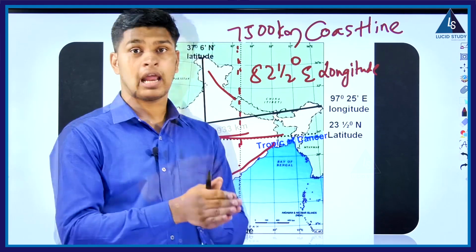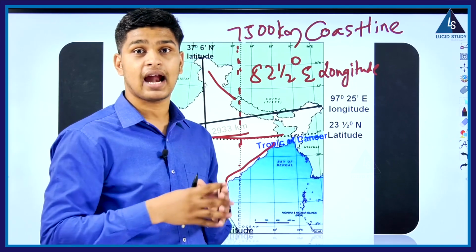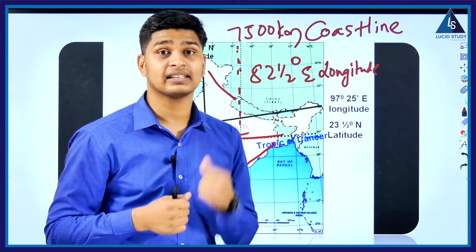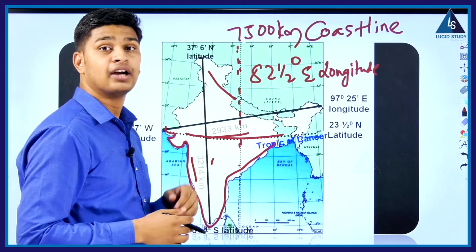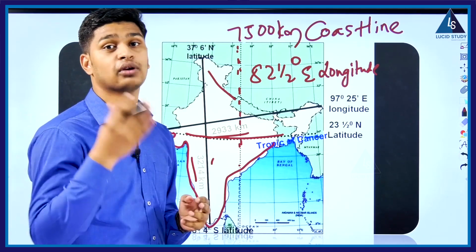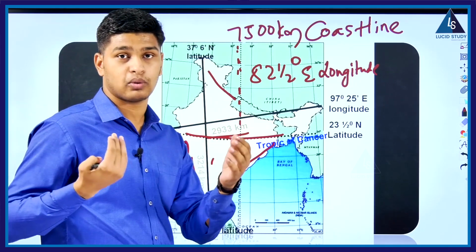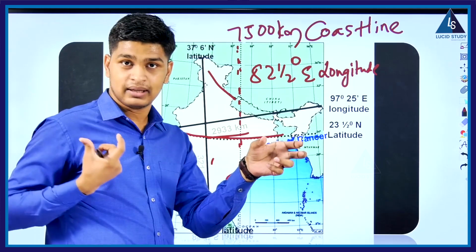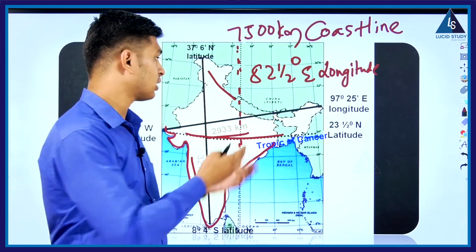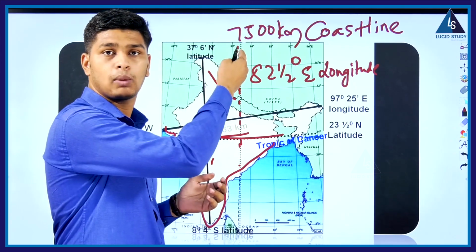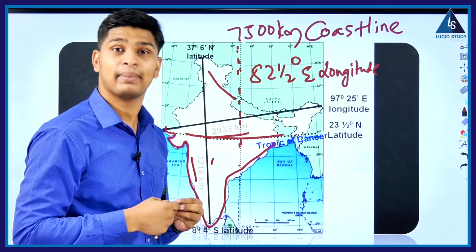If any particular land is covered by water from 3 sides and on the 4th side it is land, that particular land we call a peninsula. So when you talk about India, on the western side you have the Arabian Sea, on the southern side you have the Indian Ocean, on the eastern side you have the Bay of Bengal, and that's why you have 3 water bodies: Bay of Bengal on the east, Arabian Sea on the west, and Indian Ocean on the south. And on the north, of course, you have the mainland of India, and when you go to the top of India you again have a continental landmass, right? And that's why it is called Indian Peninsula.